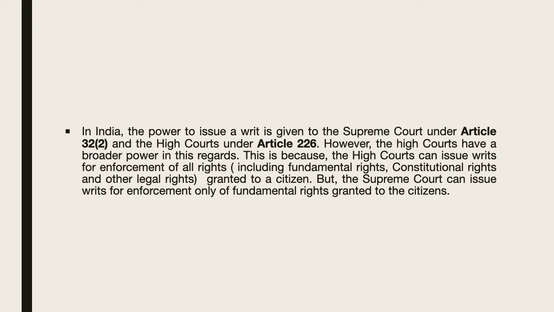In India, the power to issue a writ is given to the Supreme Court under Article 32(2) and to the High Court under Article 226. However, the High Court has a broader power in this regard. This is because there is an insertion of "other purposes" in this section, and the High Court can issue writs for enforcement of all rights granted to the citizen, but the Supreme Court can issue writs for enforcement of only the fundamental rights granted to the citizens.